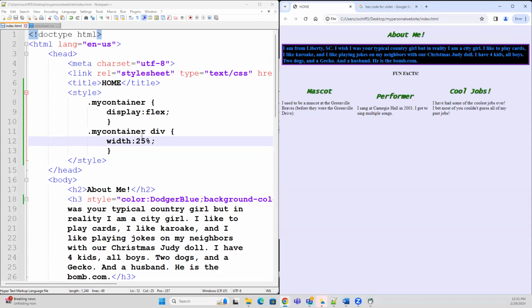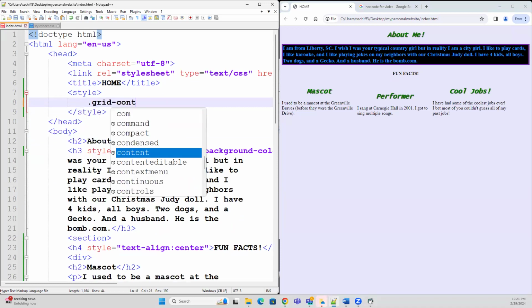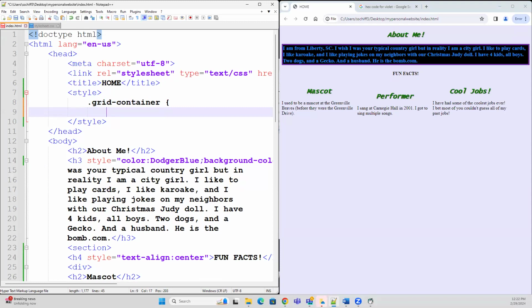You could also do it as, if you didn't want to do it this way, let's say you're a little frustrated with how that's looking, you could delete all of that and put it in as a grid, which is actually one of my favorite things to do. Grid container. I told you there's so many ways to do this.